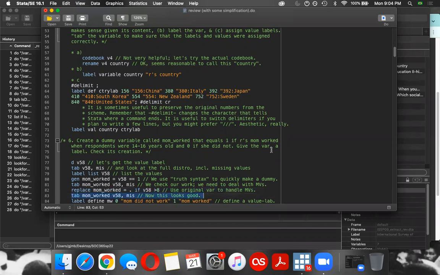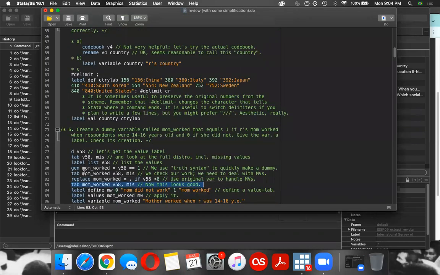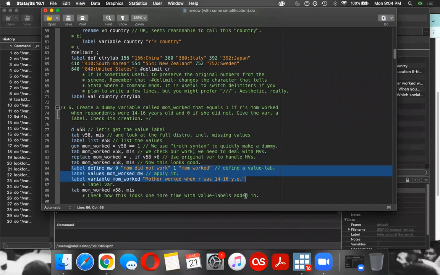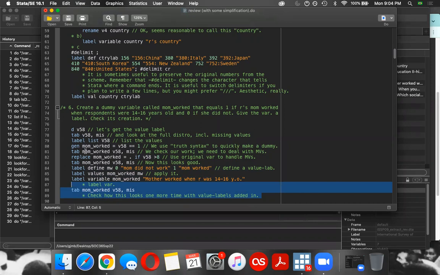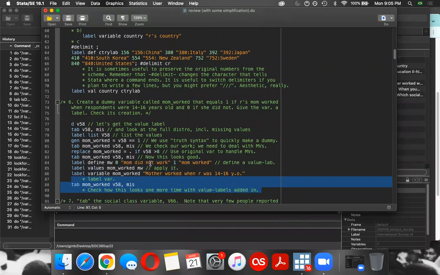And we'll check this again. And you can see that these people have all been moved here to system missing, which is good. Now we can make our value label. I won't go through this in detail because I showed this once before. And we'll make our variable label, but it's not a bad idea to just put this in the do file so that you remember that we should always do this, even though everyone might get even more bored than they might already be if I do that every time. So I'll spare you that. And we can check this one more time with the value labels, and this looks pretty good to me. So now we'll move on.